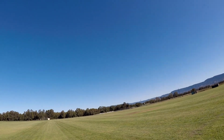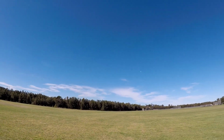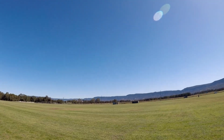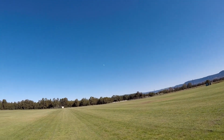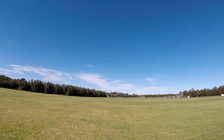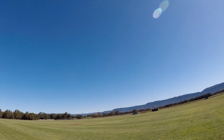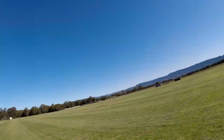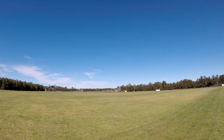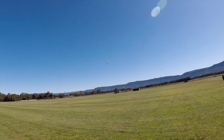I went to apply some rudder then. No rudder on the P15. Just cruising around. Hands free. Bit of up. Shit. It's got a pretty good roll, right? Tell you that much. Crazy lumpy over there.